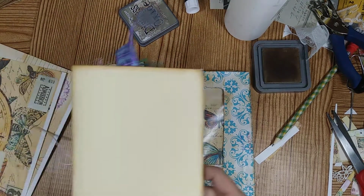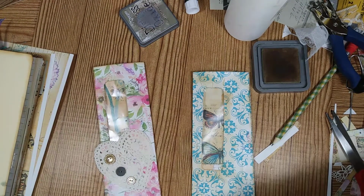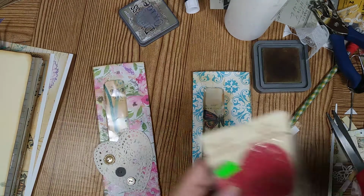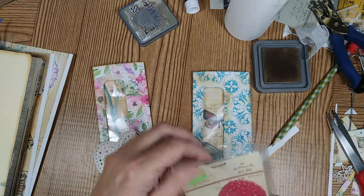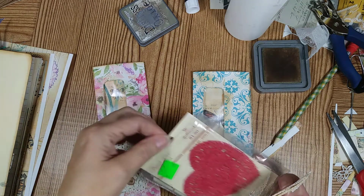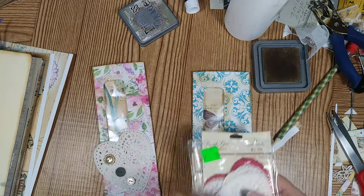So I'll go ahead and get my hearts. Where's my hearts at? Okay, oh, they're right here. I got these at a thrift store a while back. These little tiny doilies are so cute. I got red, white, and I'm going to use a white one of these.